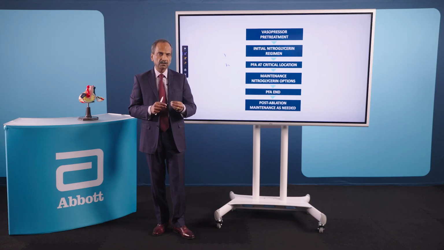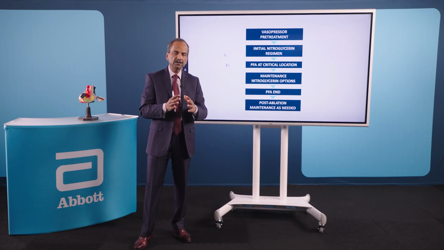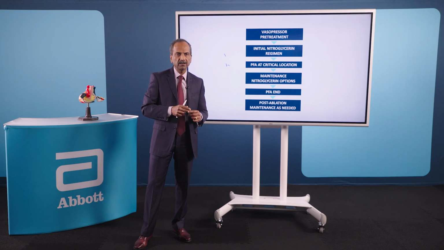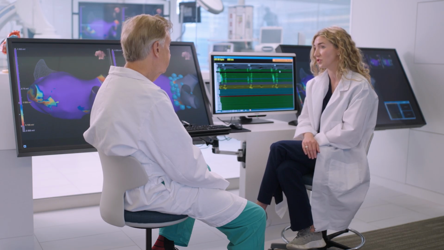And studies have shown that even when we don't see ECG evidence of the spasm, there's often angiographic evidence. So pre-treatment makes sense when we're at these locations, and we've discussed a potential regimen to try to minimize the chance that we'll see clinically relevant spasm. Certainly with PFA, more than RF and cryo, we need to consider the possibility of coronary artery spasm and treat to prevent and minimize its impact when it does occur. That will be something important for us to review and discuss in more detail for our future PFA cases.